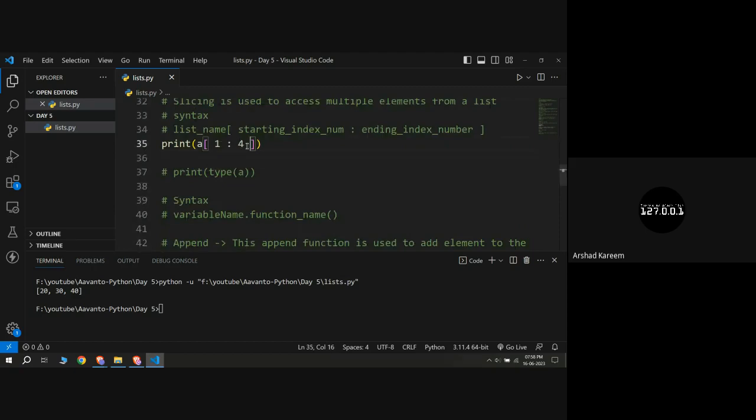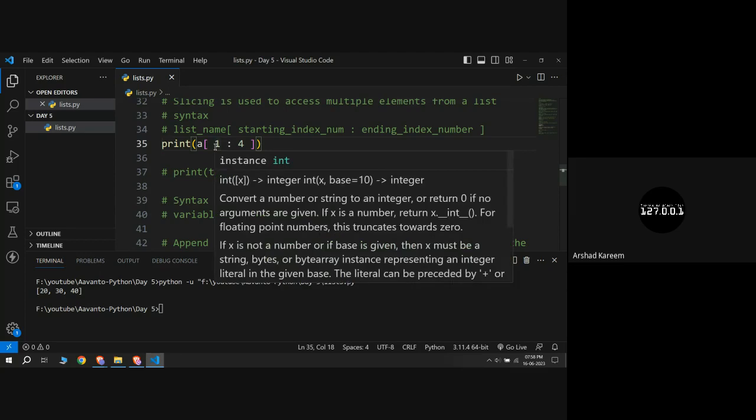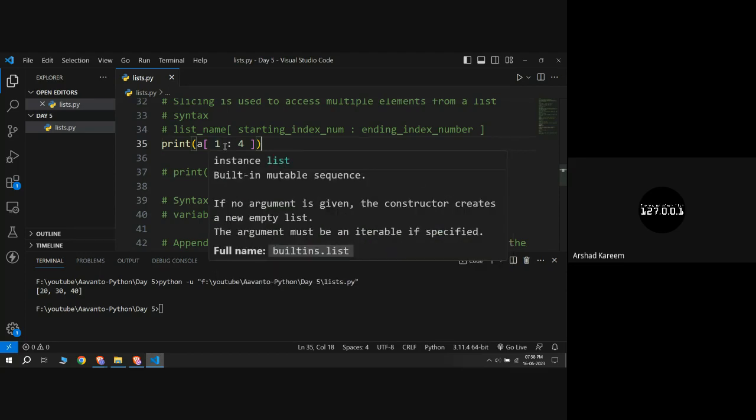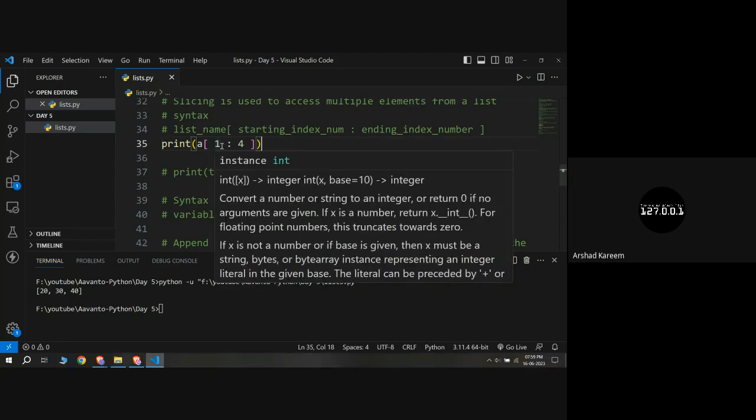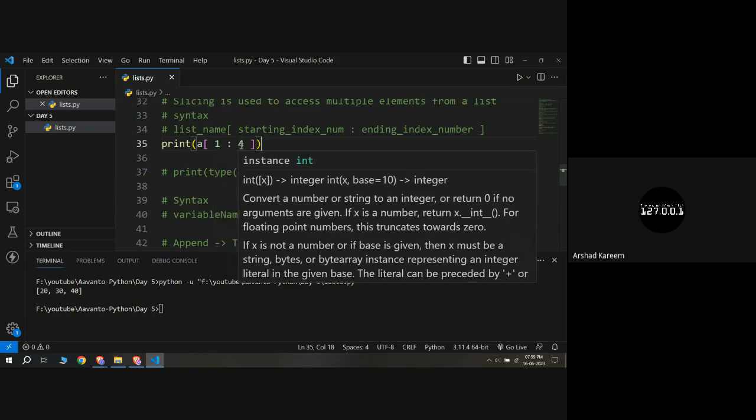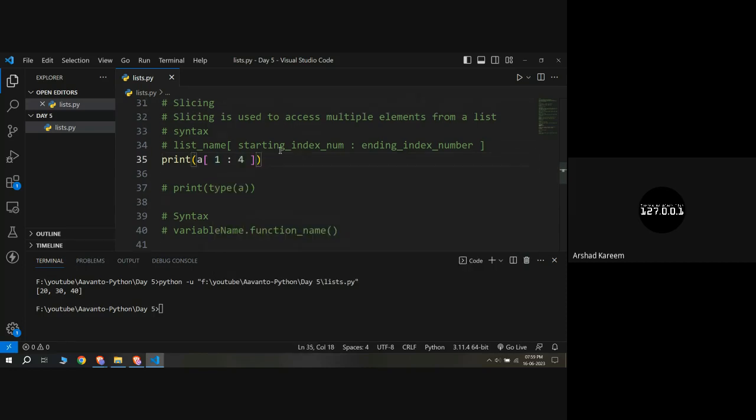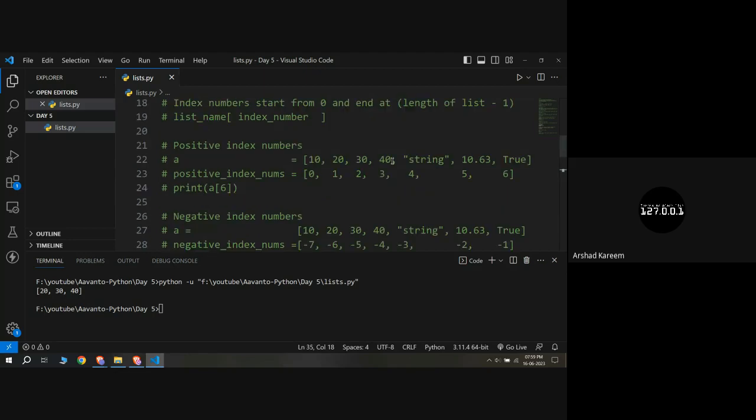I need to mention the ending index number as 4, because in Python, the slicing will start from index number 1, and it will go until index number 4. So as it is going until index number 4, I will get output till 40. So if you want to access up to index number 3, then you need to mention 4. So that's the point. You need to add plus 1 there.